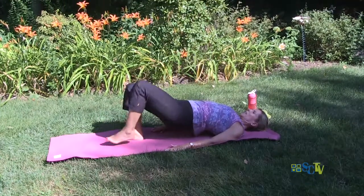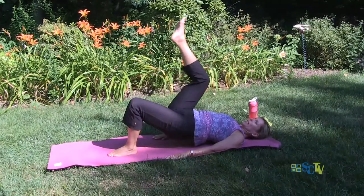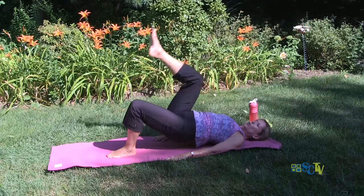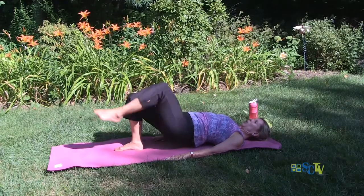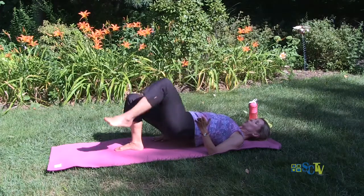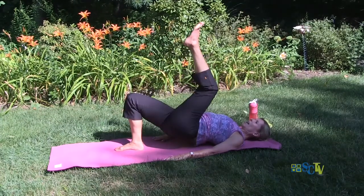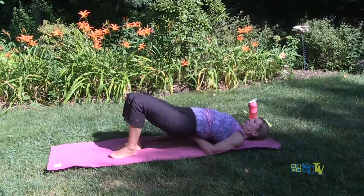Good. So, all these exercises that we did today, you can go through the whole series, follow along with me, or you can take a couple of them, do them on your own at any time, or maybe you wanna go through this whole set of exercises 2 times. Maybe what you want to do is go through a couple rounds and just say one day, do the ones that we did on all fours. The next day, do a couple rounds of the exercises we did on our side. And then another day, do this bridge series. A great way to continue to stretch our back.